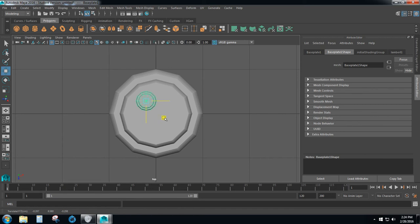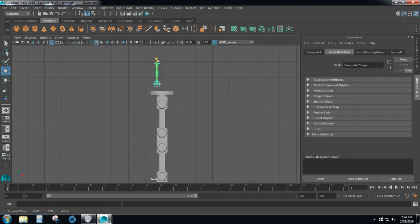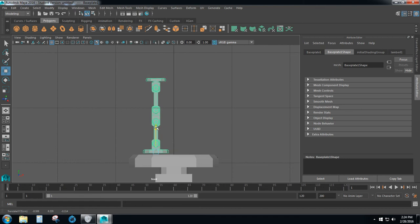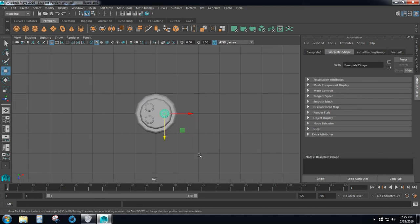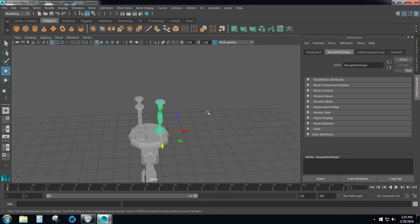I'm going to press W and move it over here. Change view into the front view. Move it down until it's flush with the hand. Go back into top view. Once you've got it in position, you can press Control D to duplicate. Drag a copy of it over, and then duplicate one more time. Position the third finger as well. And then I'll return to perspective mode.